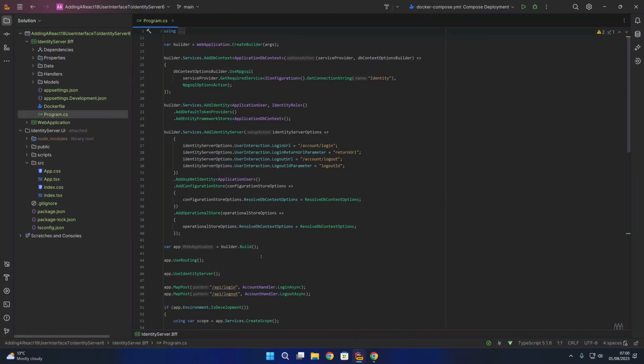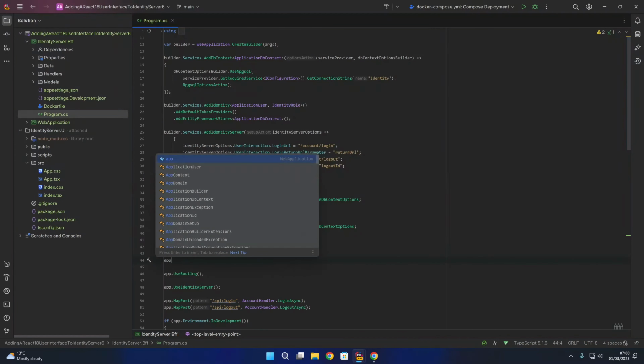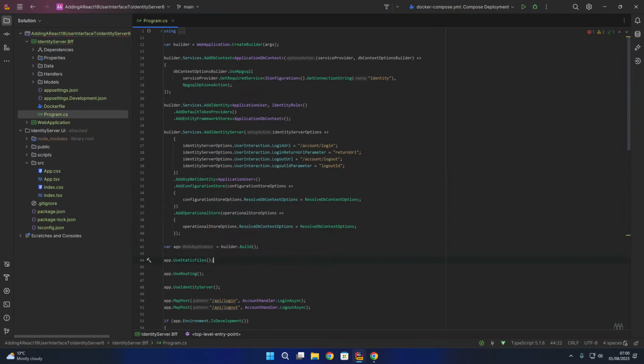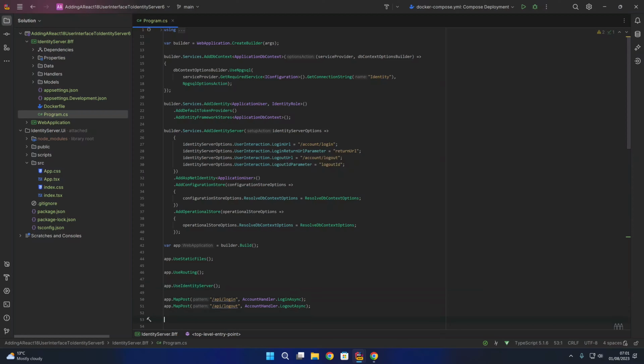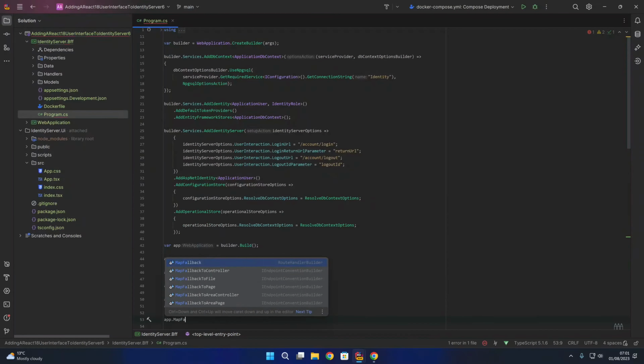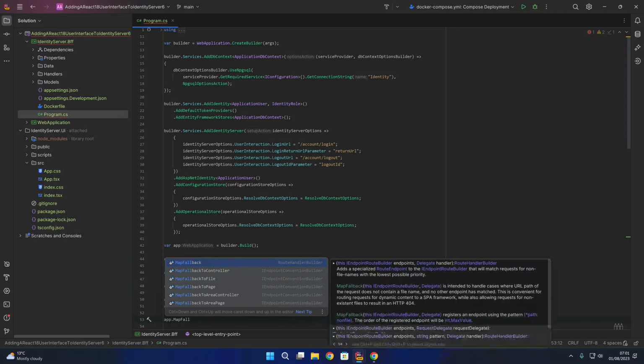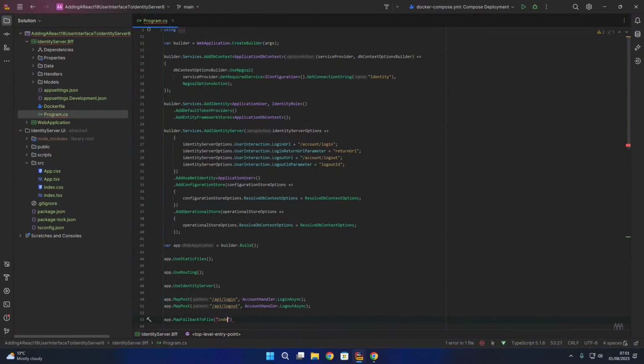So last up, underneath builder.Build, we can say app.UseStaticFiles, like so, and that will set up our backend to serve the static files that are built from the React single page application. And then underneath our two app.MapPosts, we can say app.MapFallbackToFile, and then we can say index.html.